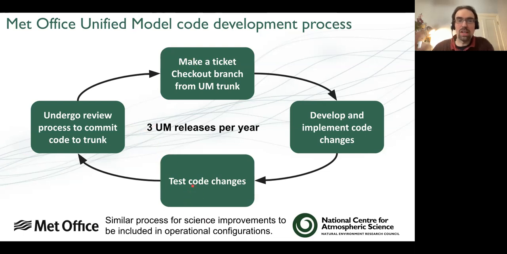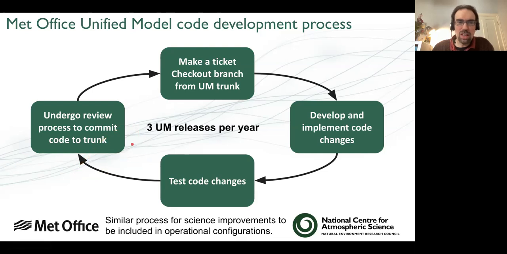This is where the documentation goes for your change. This is how the code is assessed. There's a testing process, which I'll talk about in a moment. It's not just running the model like you've been doing here. There's actually standard tests that test a lot of things for you automatically. And these help you when you undergo this review process to commit code back to the trunk.